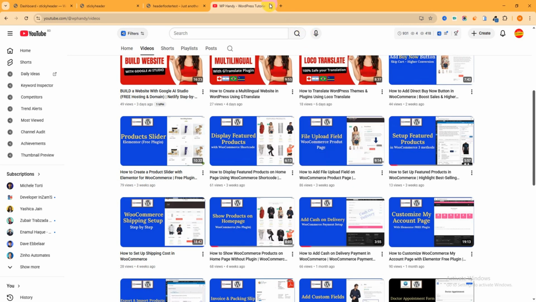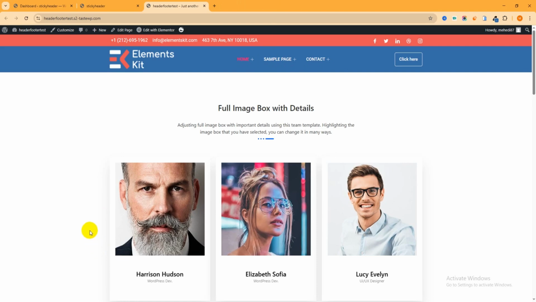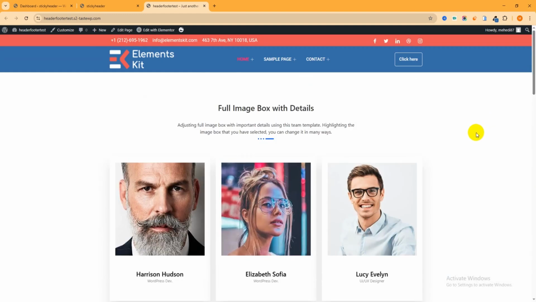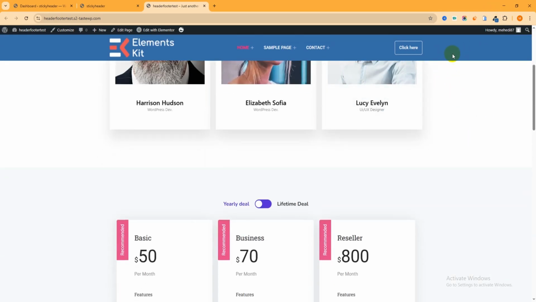Then let's get started. Very fast, let's check what we are going to do in this tutorial. You can see this is an example website. It shows a very fancy header. This is the header. If I scroll down, then you can see this is the footer. If you want to create this type of modern fancy header and footer with the Elementor free plugin, then you can check my previous video, and I have given the link in the video description. If I scroll down, you can see the header is sticky. In this tutorial I am going to show you how you can create this type of sticky header with the Elementor free plugin and add-on.